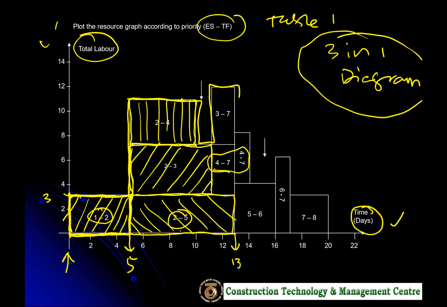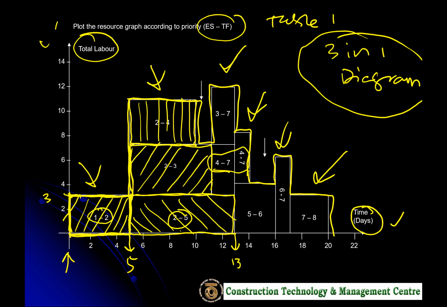Okay, this line, the outer layer of the line. This is what basically we want to know: how many resources there are at that particular timing. But since we draw 3-in-1, we might as well associate the activities. Okay, that is the issue. But the most important thing we want to know is, what is this value? So the outer layer is much more important. In Microsoft Project, the outer layer value will be shown.